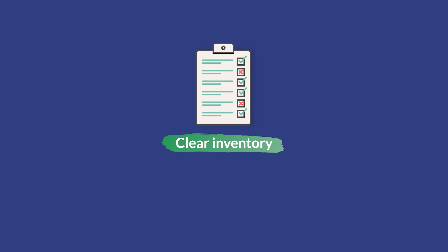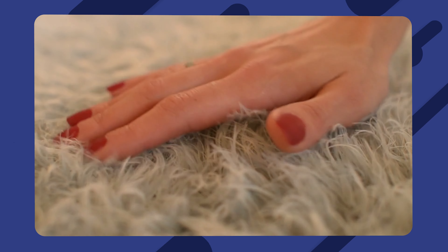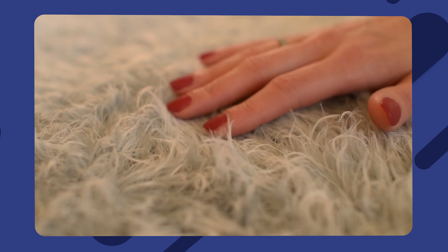Clear Inventory. This is a written document that includes detailed descriptions and photographs of the carpet and other fixtures and fittings within the property. It describes the carpet's state in all rooms, including even the most minor issues for reference in the future. The tenant should review this inventory and agree in writing that all is in order before moving in.